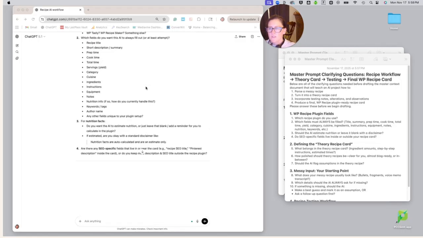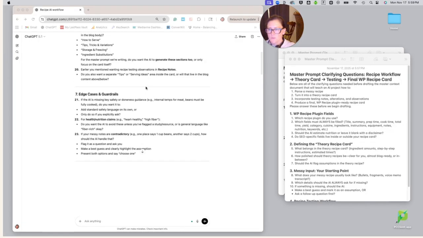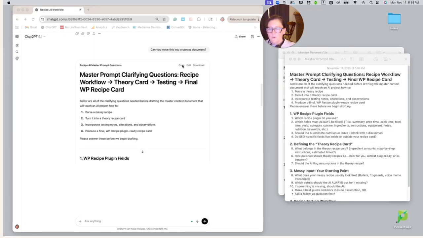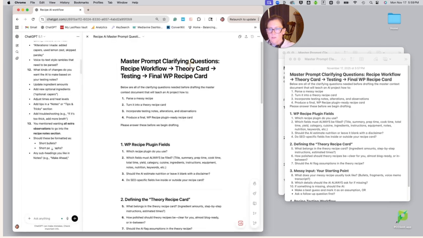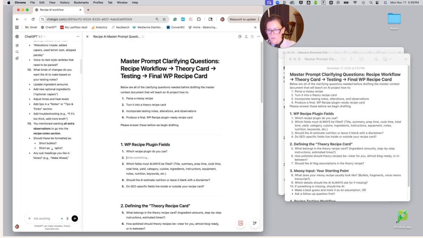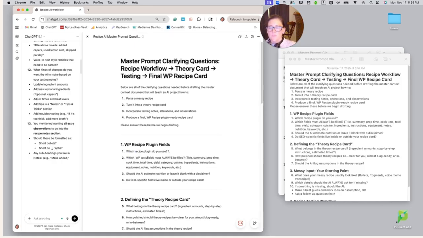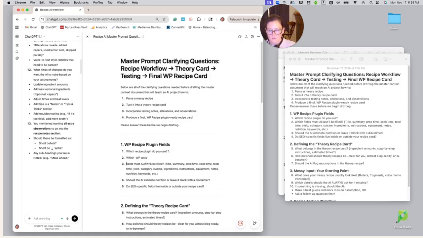Okay, so I want to show you here. I'm going to open to edit. We're going to go to edit. Now, what recipe card are you using? WP Tasty. One of the reasons I don't like dictating into the Canvas document is that sometimes it messes up the format, as you just saw.